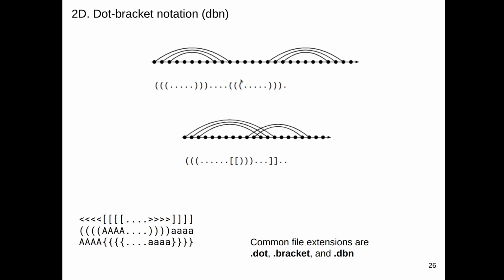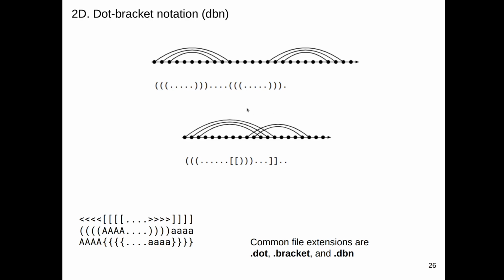So normally people use parentheses as the first layer of base pairs, square brackets as the second layer, curly braces as a third layer, and angular brackets as a fourth layer. If we have, for some reason, more than 4 layers, then we start to use pairs of Latin letters, uppercase as an opening, lowercase as a closing. And this is more or less the most common notation for storing secondary structure. Commonly, if you store it in a separate file, the file extensions would be dot, bracket, or dbn. dbn, I think, is the most common one. Often people just store dbn along sequences in FASTA format.